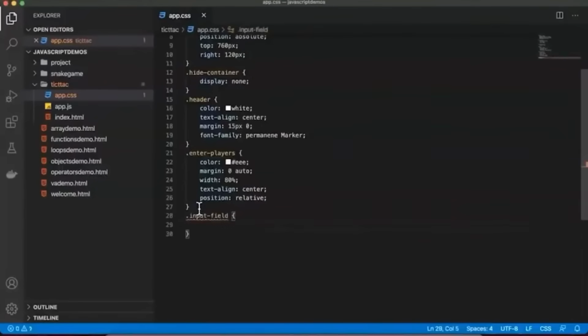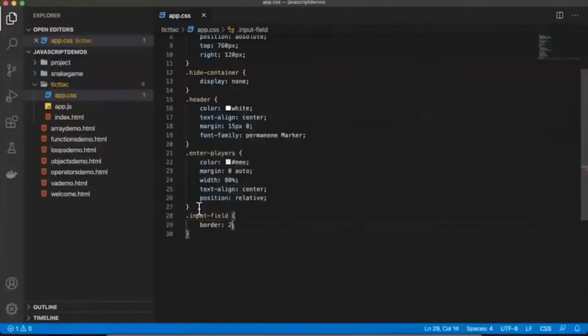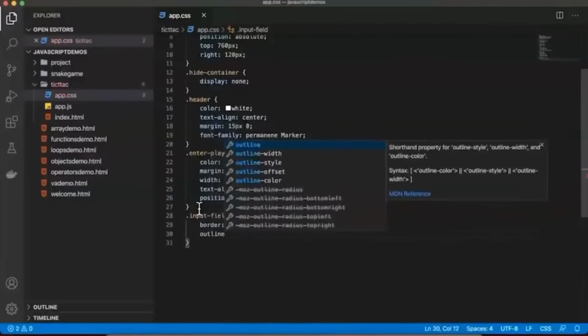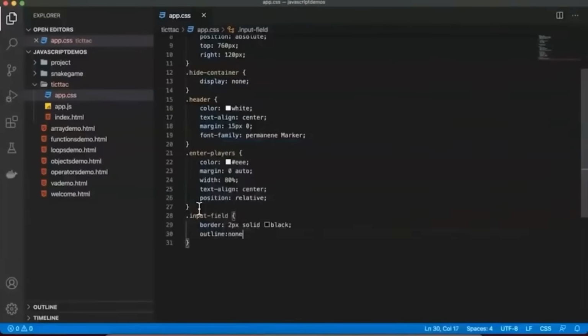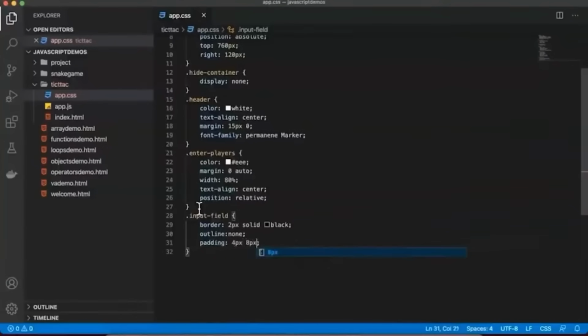Now next we are going forward for the input field. In this input field we just say border 2 pixels, solid and black. Next outline none. I do not want any outline to be there. Next padding, I can take 4 pixels, 8 pixels, 4 pixels, 8 pixels.